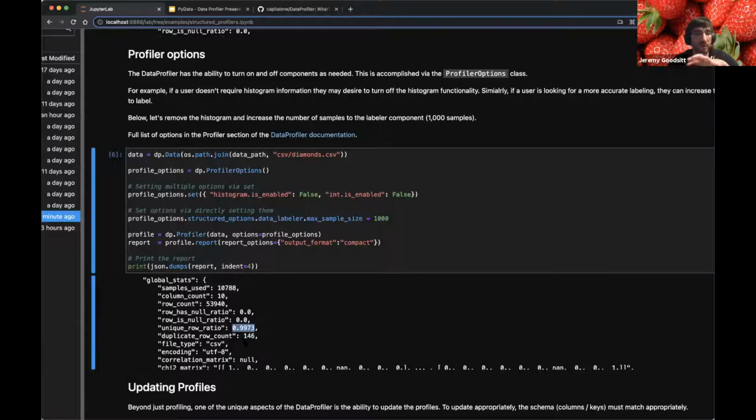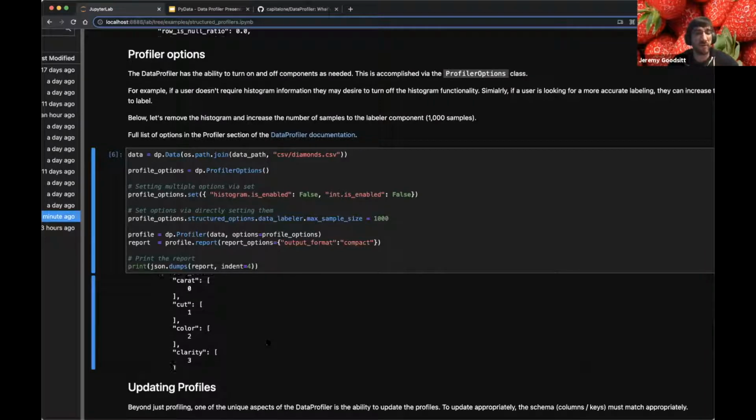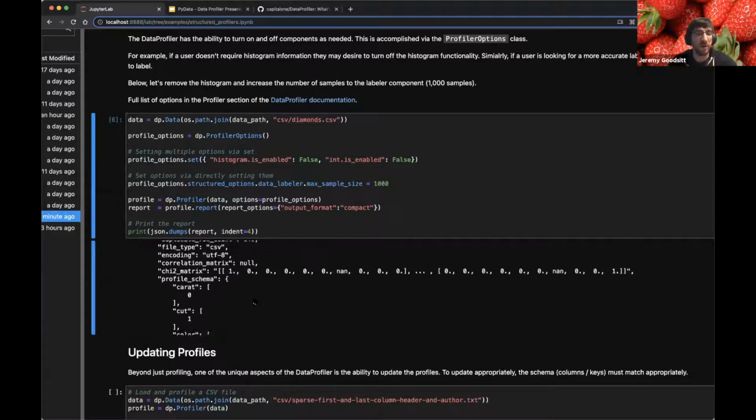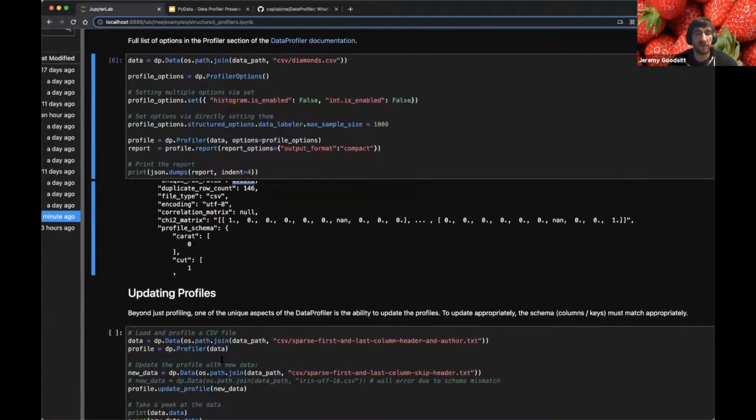We did find duplicate rows within this data set, and we marked that out here. And then we just have other interesting bits of information that you can look at. But the interesting part is we turned off different aspects of the library, like the histogram or int profiling. So none of these columns ultimately would be profiled as an integer or get integer statistics. Anything that looks like an integer would ultimately get profiled as a float instead.